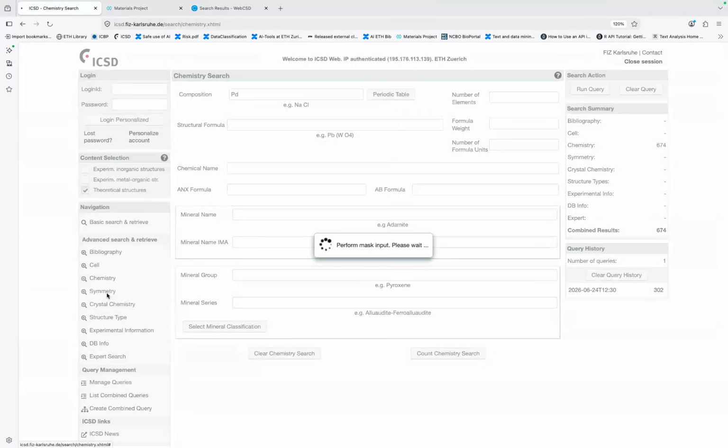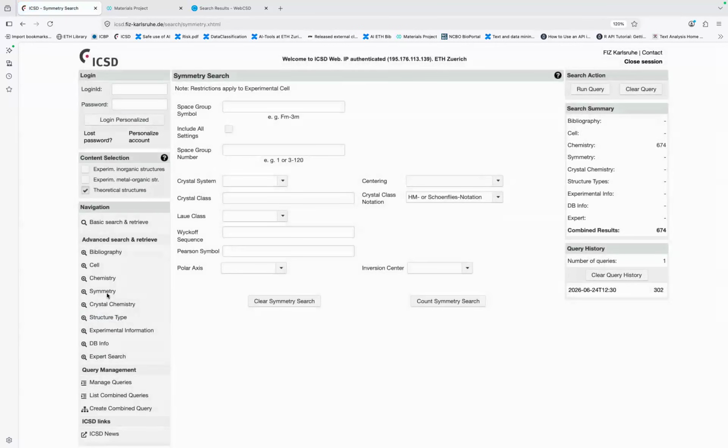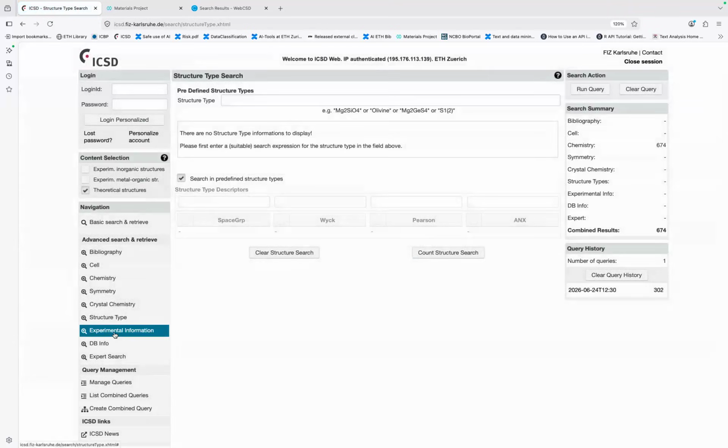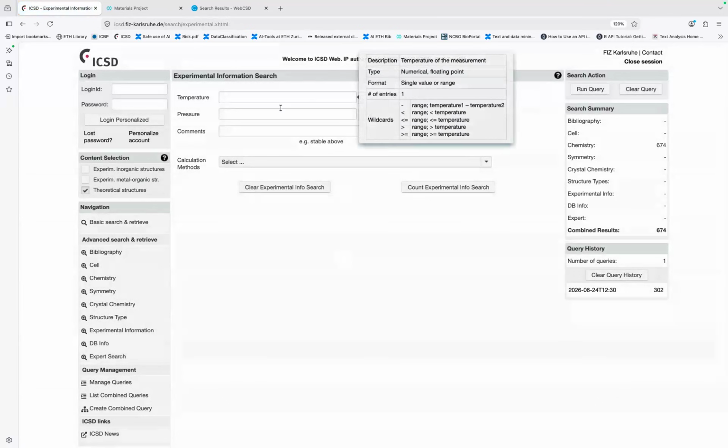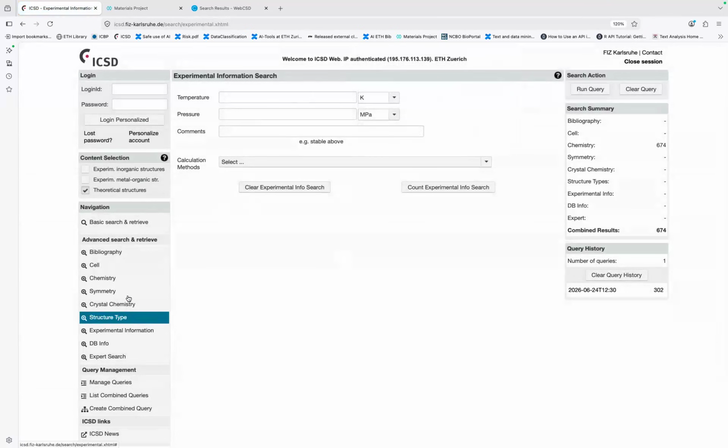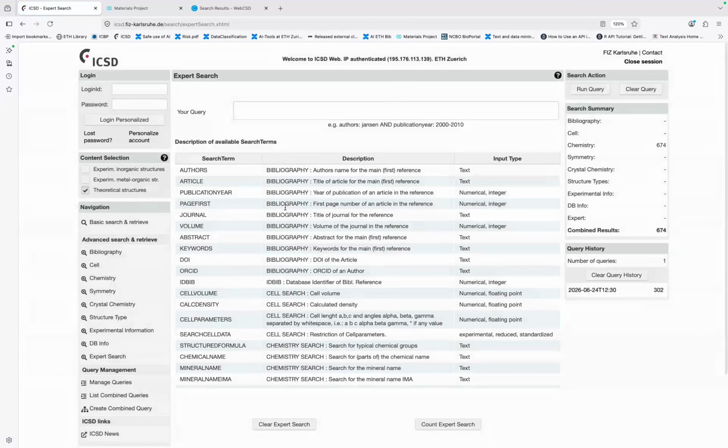Then you have symmetry search, again, with very many different possibilities. You have structure type search, you have experimental information. So here, if you have a specific temperature, specific pressure at which you would like to look at structures, you can search for them. And you have also expert search where you can build your own query and combine different words.